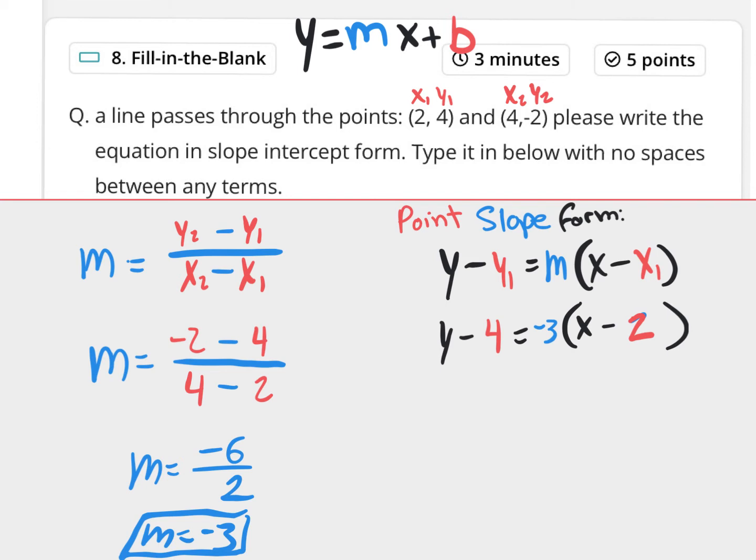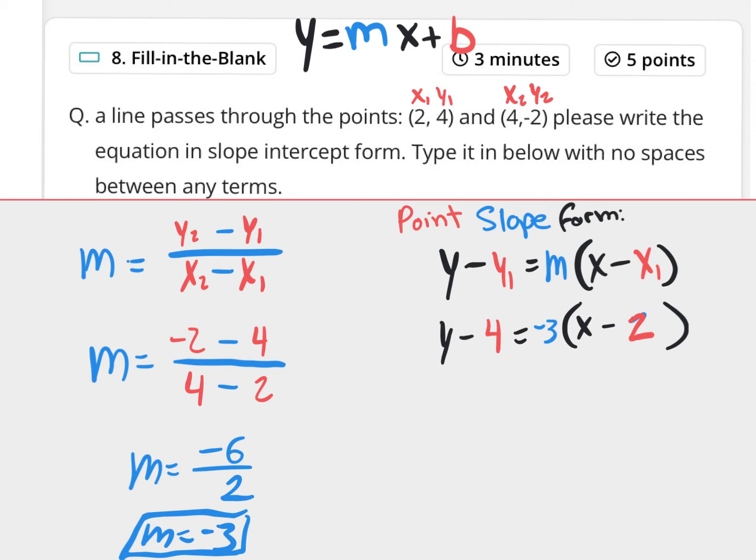So in order for us to write it in slope-intercept form, you have to have y by itself. Right here we don't have y by itself. But more importantly, even before that, notice you don't have any parentheses on y equals mx plus b, and over here we do have parentheses. So let's get rid of these parentheses. How? By distributing the minus 3 into each of those terms.